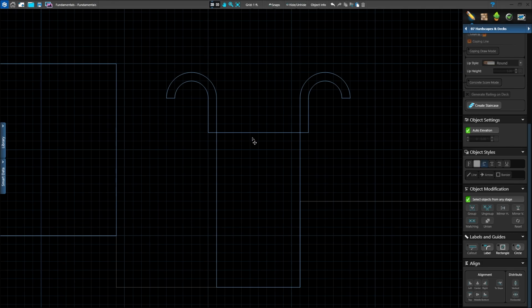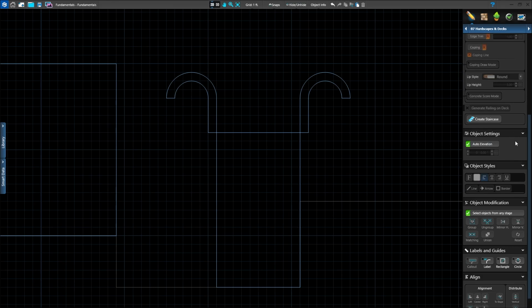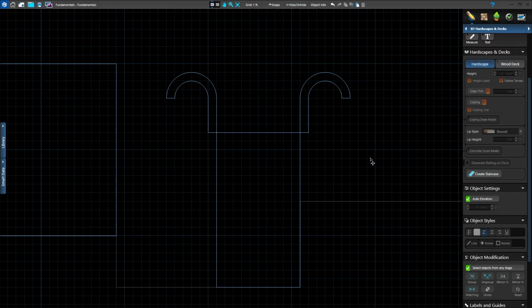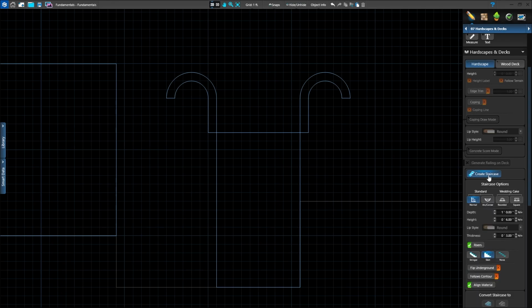And we have a stair building tool that will do just that. If you have a hardscape in place and you want stairs from that hardscape, we can use our Create Staircase Builder. That's over in your panel menu. If nothing is selected, your hardscape section is all grayed out, but down there at the bottom, you've got your Create Staircase button that you can click on. And the way that the Create Staircase feature works is it's going to give you a little generic step, we'll call it. You attach that to where you want steps generated from, and the system automatically calculates how many steps you need. So I'm going to go ahead and click on Create Staircase.